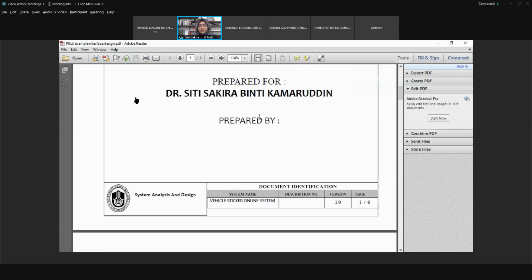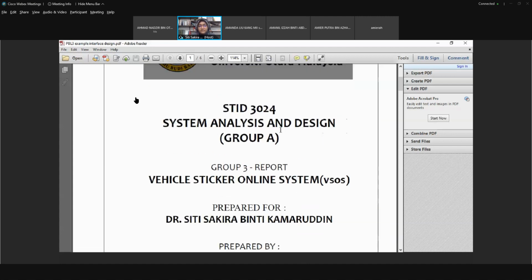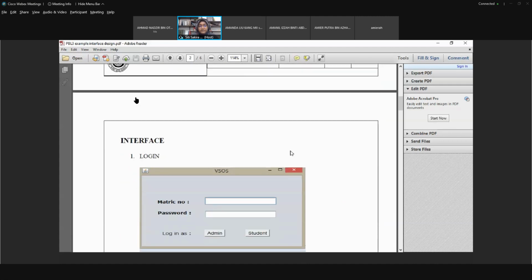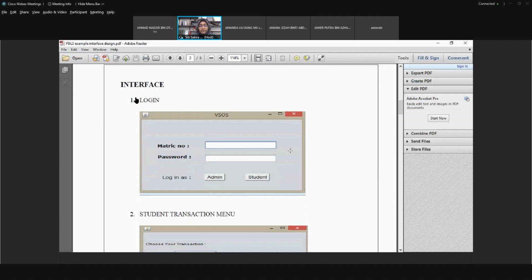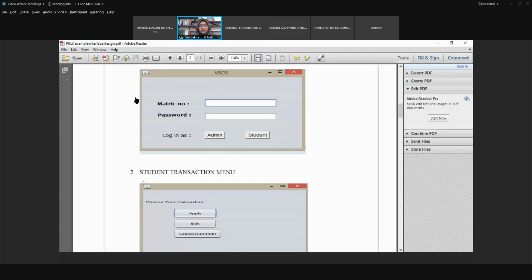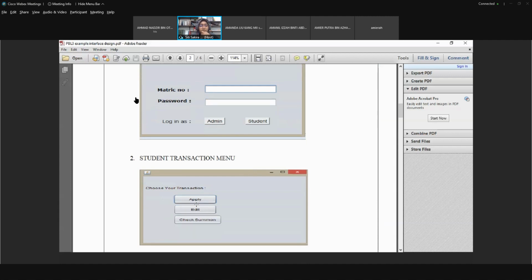So use the same template, prepare a cover page like this, and then you have to put in the interface. For example, if you have a login function, what is the interface for login? Then I need to see the input design, the output design and navigation design, right? So you have to have all the things that we have discussed about interface design.